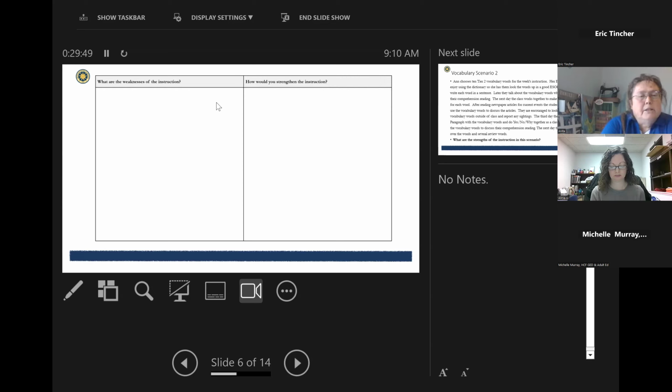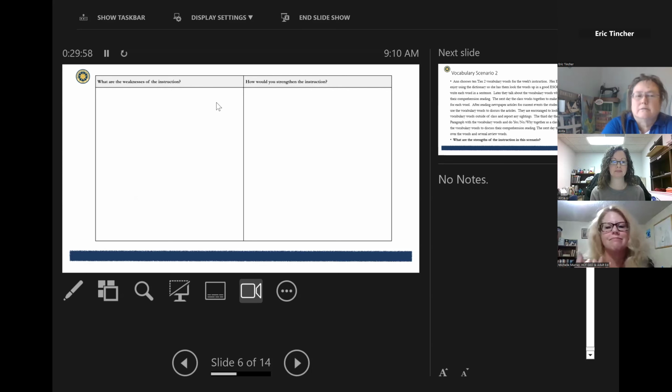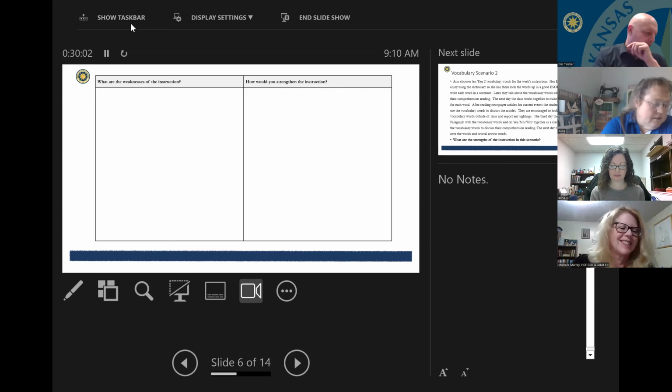What does hangman and word search do for understanding of vocabulary words? Yeah, nothing at all. It doesn't help them focus on meaning at all. How much exposure is he providing for the new words? How much exposure is he providing?